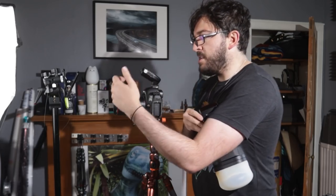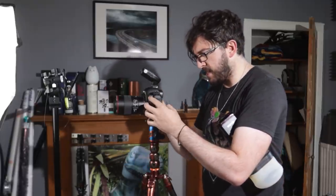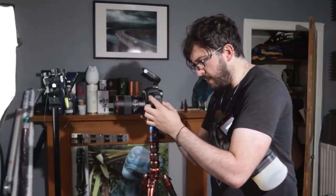Now that I've got the settings exactly where I want and I know how I want to position my light, I'm going to start taking what I'd call the real photos. The ones so far are the experiments to get the settings right — most of those aren't my finished photos. A good tip: put your hand in front of the camera and take a quick shot. That gives you a clear marker in Lightroom so you know where your real photos begin. It just makes things a little bit easier to understand when you get into post.